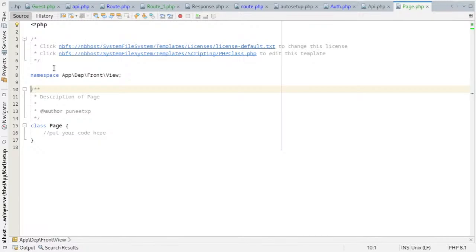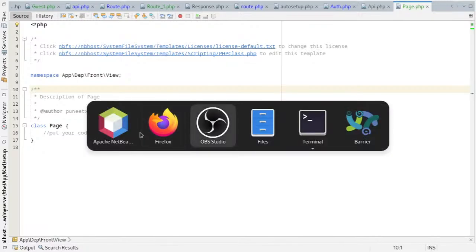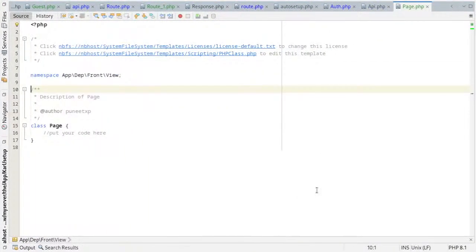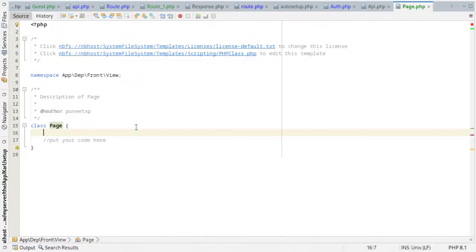I think this stream is over. I think I should take a little bit more liberty. No, let's complete this and then take a break. So first of all, the public static function. There should be a static function, and which is home, maybe home. I think it should be home.